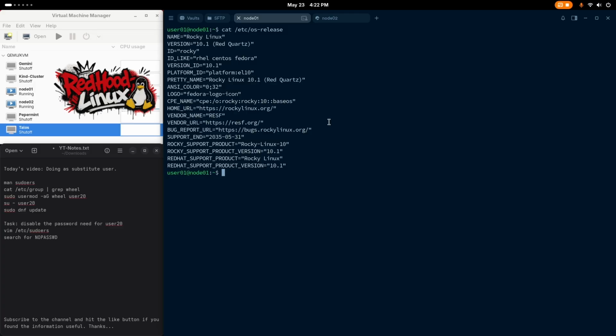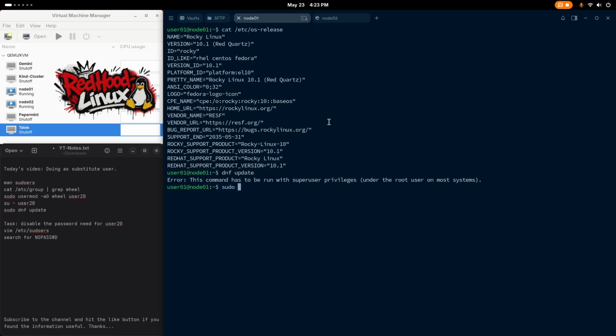RHEL-Linux. If I want to update the system, I need to type dnf update. However, I cannot run it without the sudo in front of dnf. I will just press enter. You see, it's saying that I don't have the privilege.